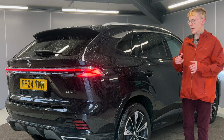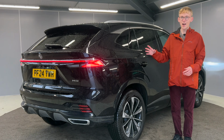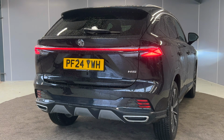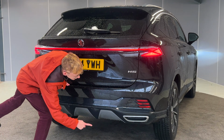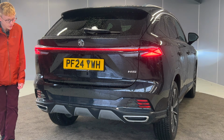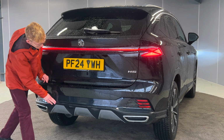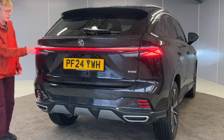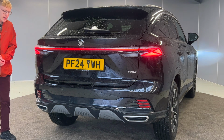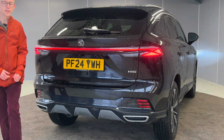I think the front is the best angle, but overall, it looks a lot more impactful, a lot more modern. It dates the old car quite a bit because this looks completely new and definitely more desirable. And at the very back of the car, you do have these fake exhausts, but they're not too obvious, although obviously no one's really a big fan of the fake exhaust, but they've done it in an okay way. I've seen worse. You've still got this carbon effect trim along here as well, and then you can see the light bar that goes all the way through. This sharp crease here is a little bit Nissan-esque as well, I'd say, but yeah, it looks good, and definitely you can see they're going for that more premium vibe with the HS.